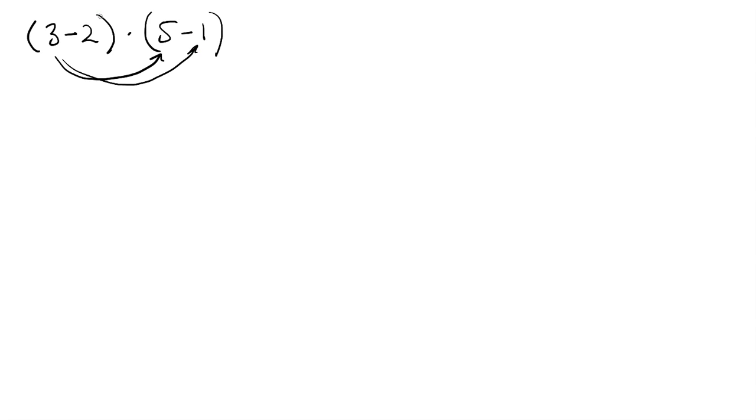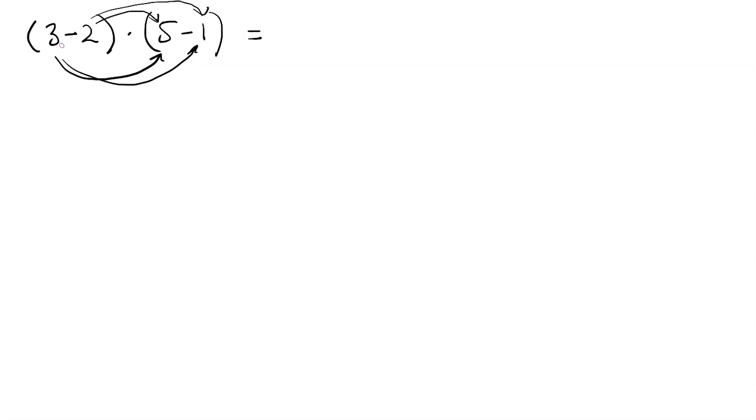One could also multiply differences and sums. So for example, let's take a little bit larger numbers, 3 minus 2 and 5 minus 1. Then I can do it the same way as I had with sums. I just multiply all combinations. So the rule is the same whether I have plus or minus signs here. I can also have plus and minus signs in front of these, that is negative numbers.